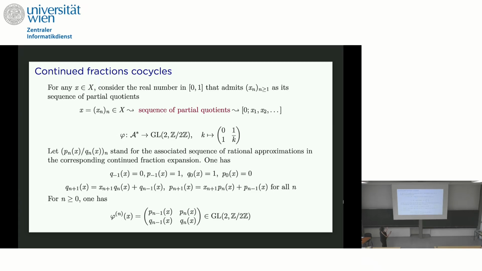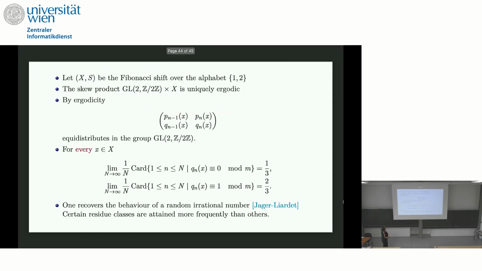So what you do here is that, well, you get the matrix that we've seen with Hitoshi's lecture and many lectures. And then we are looking at these quantities, Pn and Qn, modulo 2. And then the equidistribution theorem that we have says that we recover what was known for Jager and Yarde, who proved that with essential values for these results. We refine that: the equidistribution properties of real numbers, proven in terms of essential values, can be proven in really combinatorial ways, and can be proven to satisfy the same equidistribution result.